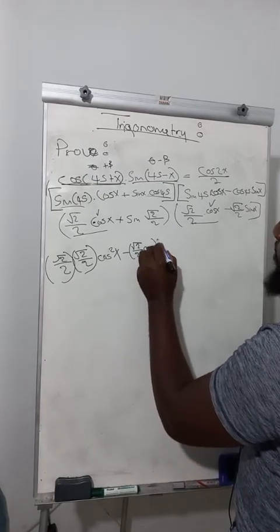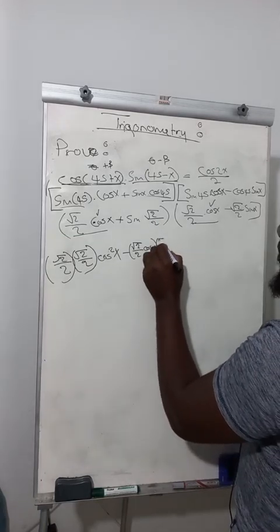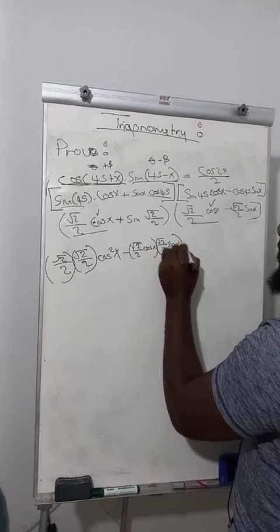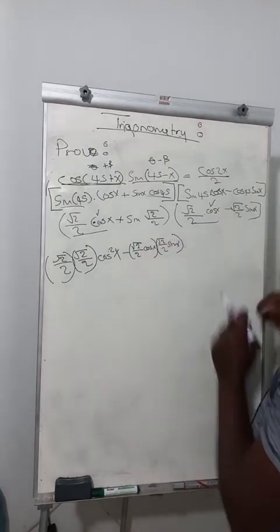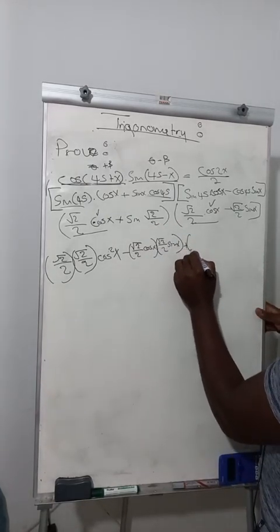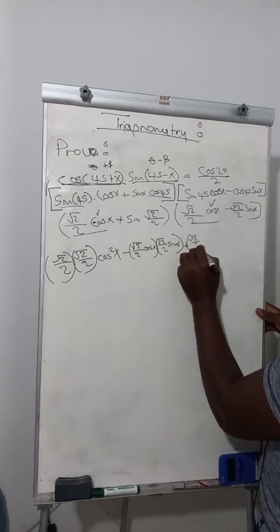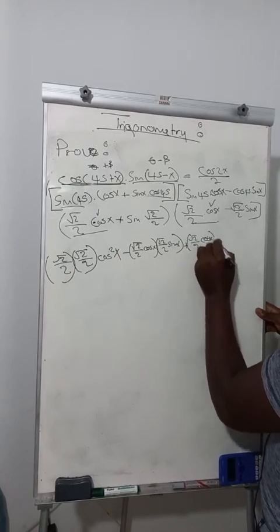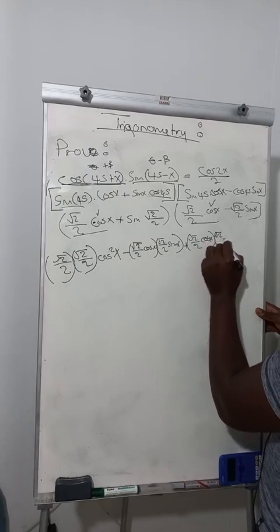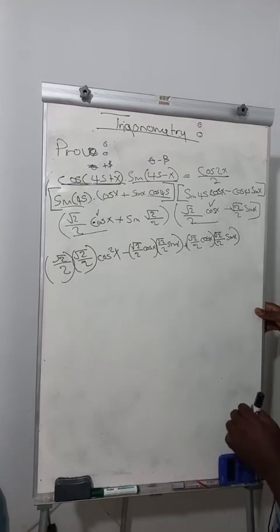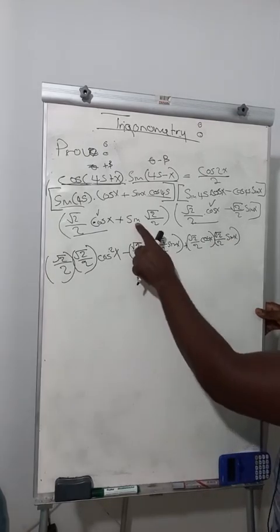And then multiplied by the square root of 2 divided by 2 sine what? Sine x. Let me place it like that. Now you're going to have what? You're going to have these two now. You're going to have plus the square root of 2 divided by 2. Let me start with cos so that you can see the difference. Cos x, and then close bracket, and then square root of 2 divided by 2. Then sine x. Then something like this. And then now, multiply this and this.